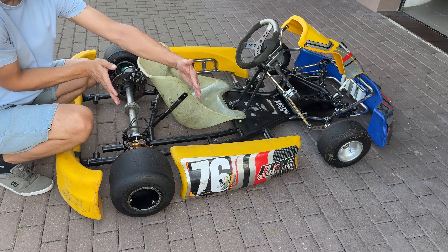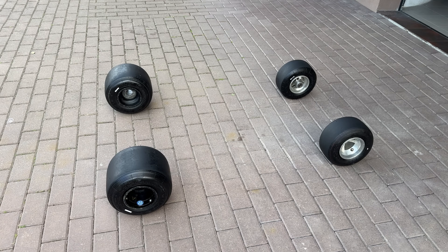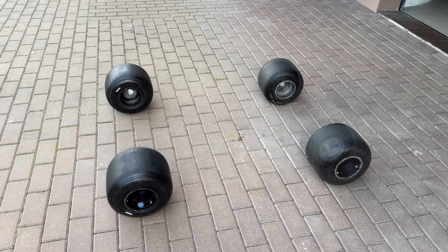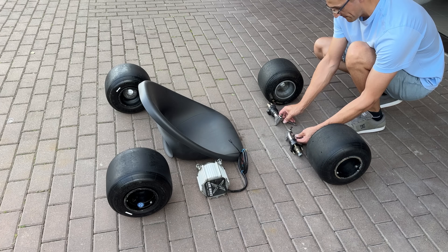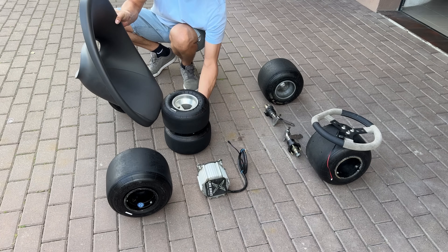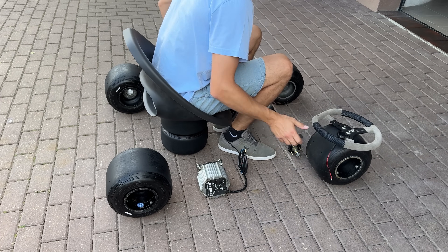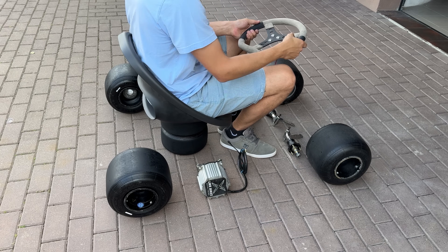I went through a quick life design process to get a better idea of the build. I narrowed and shortened the base, replaced the front wheels with beefier ones, and roughly positioned the motor and the steering components. It wasn't the most comfortable place to sit and steer, but with a bit of seat raise, the situation improved tremendously. I think we got it — let's build it.